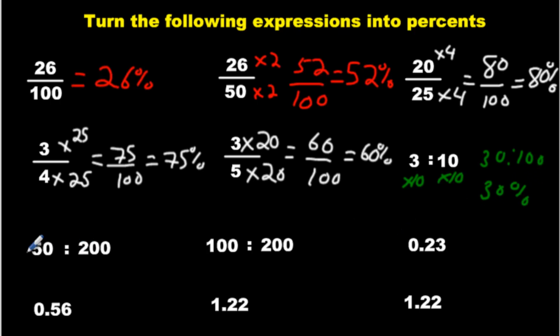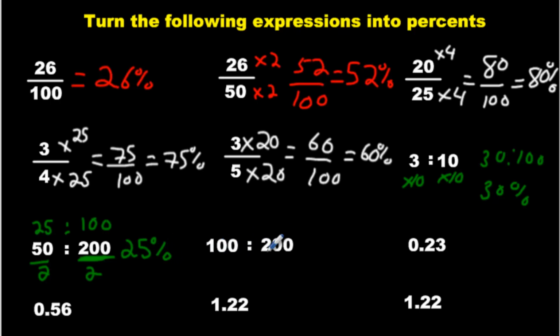It's out of 100. Look at this. This is out of 200. We need to go the other way, right? We're not going to times this. We're going to divide it by 2. This is how I prefer you do division of numbers. You do the line like this and divide that by 2. Trust me, it's going to help you out later on. And that's going to break down to 25 out of 100, which is what? You guessed it. I hope you didn't guess it. I hope you figured it out.